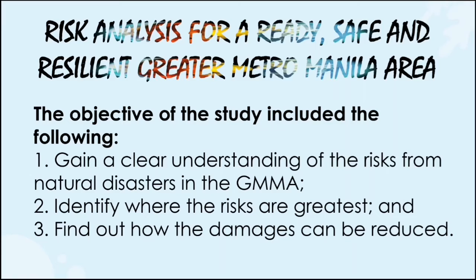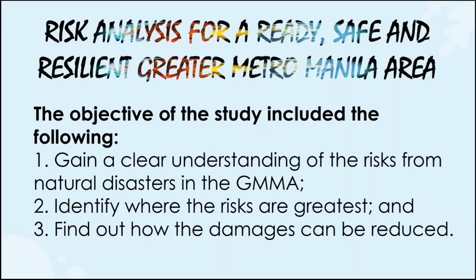What else? Identify where the risks are greatest. So of course, you're going to determine what are those places that have active fault lines, so they can be known or declared to be the vulnerable sector or susceptible place, and find out how the damages can be reduced. So if they are deemed to be relocated, then it will be more likely to do so.